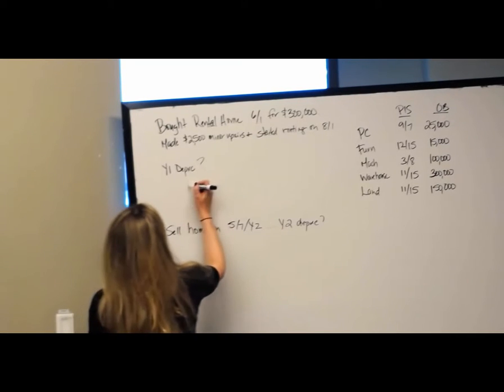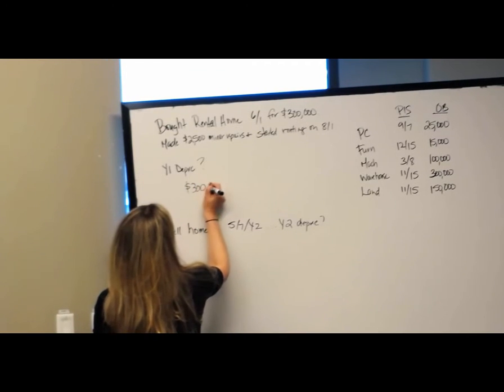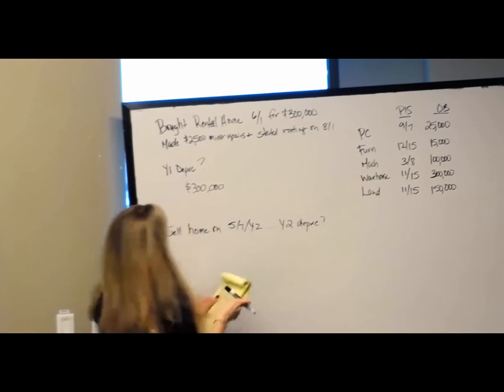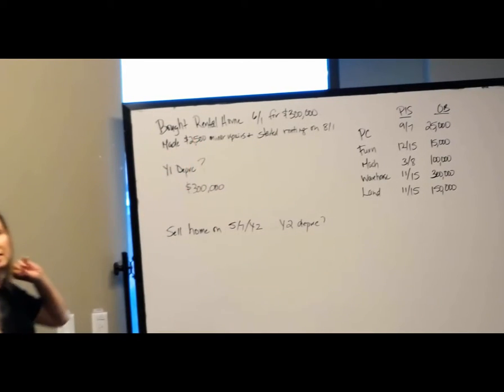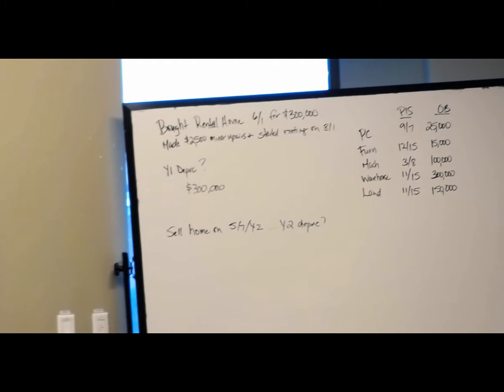So here, my starting point would be $300,000. That would be what I would depreciate. This other $2,500, guys, would just be an immediate expense. That wouldn't be depreciation, okay? Now the question is, let's assume we're going to use the tables. Can someone give me the appropriate percentage to use?